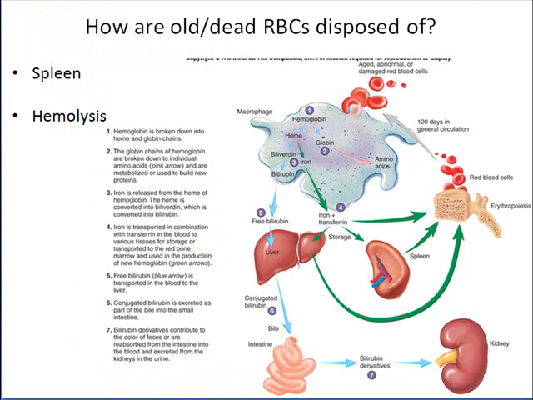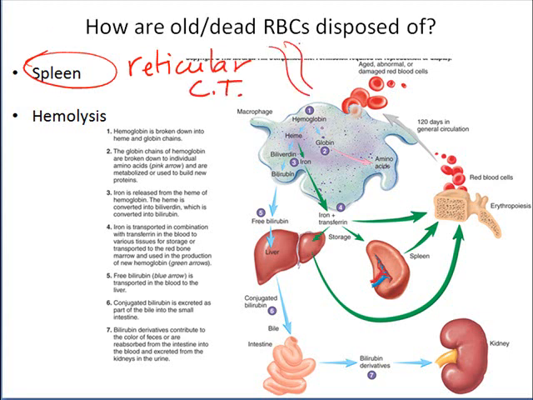So what do we do when a red blood cell is reaching the end of its lifespan, when it's getting out to that 4 months mark or about 120 days? Well, we rely principally on the spleen to clean out those red blood cells. And this is a multi-step process. The spleen, you'll remember, is made up of reticular connective tissue. And that reticular connective tissue looks like a meshwork of collagen, elastin, reticular fibers. And the red blood cells have to squeeze through that connective tissue matrix.